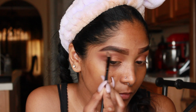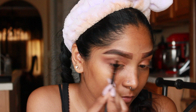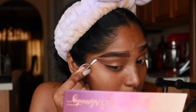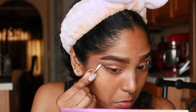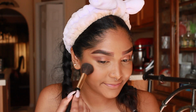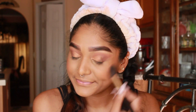From the same palette, picking up the highlighter in the shade Holler, I'm going in and applying it to my brow bone. To have that cut crease effect eyeshadow, winged out eyeshadow, I'm not too sure what you call it, but I'm just going to use a dampened Q-tip with some water and clean up the edges of my eyeshadow. For my blush today, I'm using Dolce Vita by NARS, and I'm just applying it to the apples of my cheeks and blending it out.